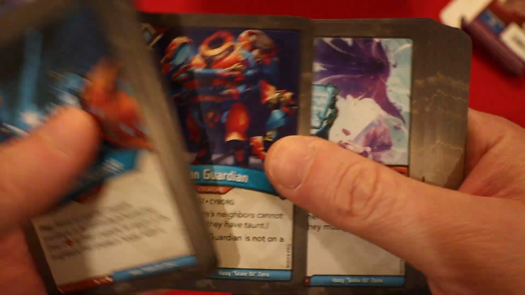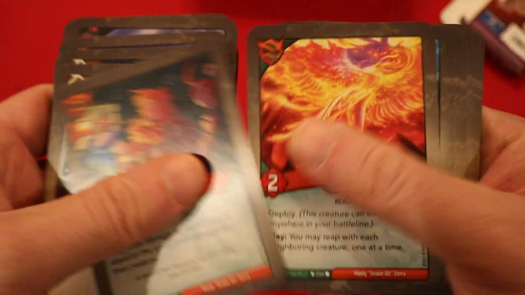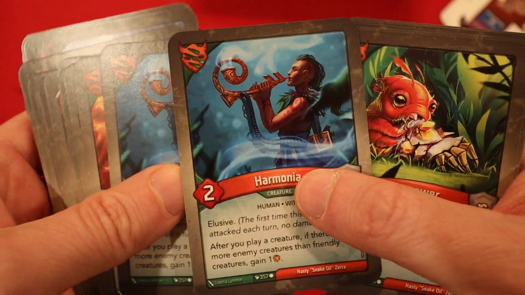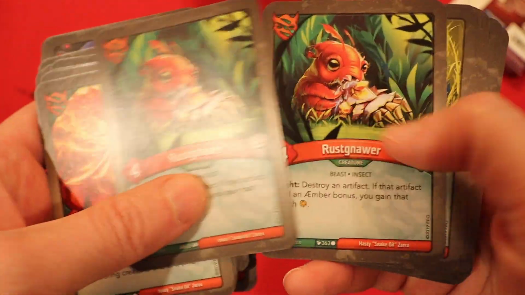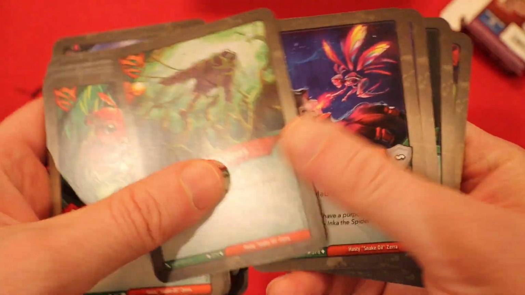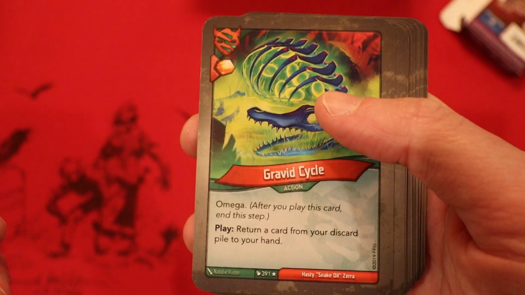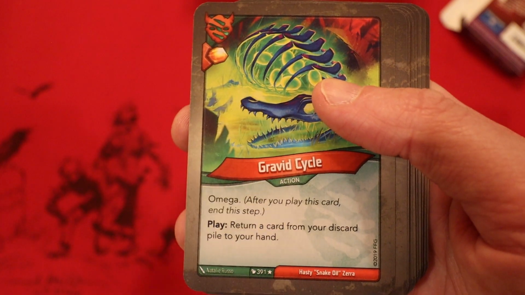Okay, that'll give us some amber. Very nice. Ghost Hawk will count. Harmonias are actually going to be very questionable because of how well we should be able to control the board. I'm not going to pull them up. Rustnar's potential, but we probably won't count them. Okay, looking pretty good there. Whew. And the Gravid Cycle. This deck has a lot of great answers. This is a great card in here just to be able to reuse them.